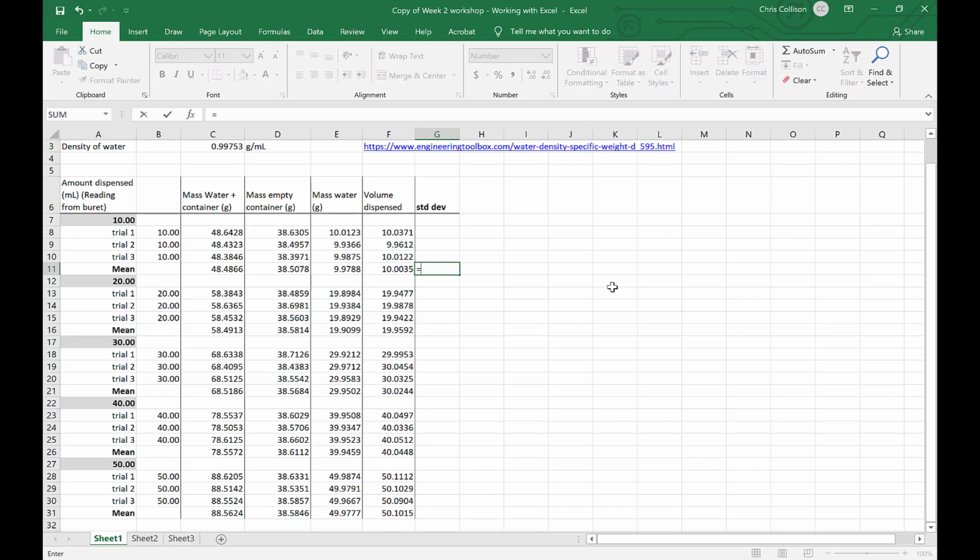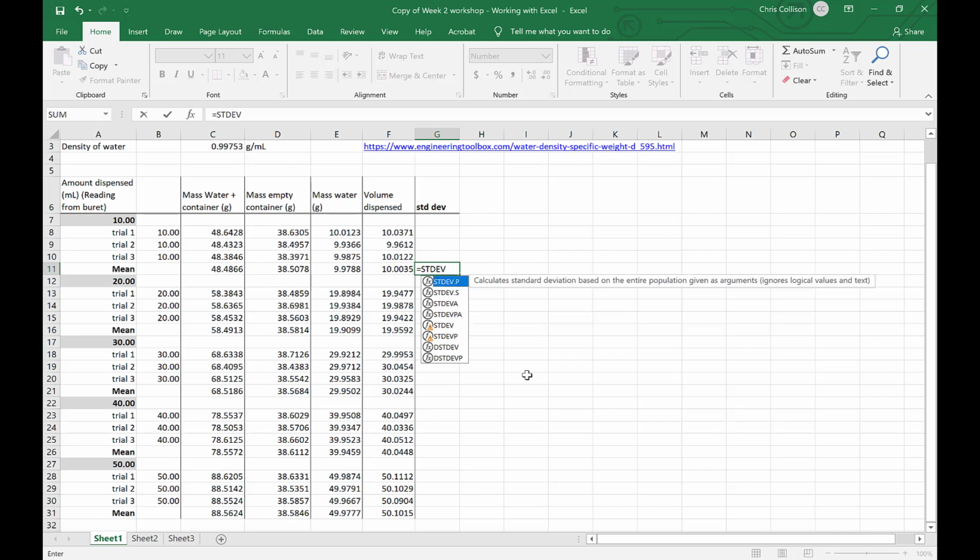And it's easy. We just press equals, and I'm going to start by typing ST. What we'll find already is that a whole bunch of different options come up in front of us. Okay, so we want STDEV. I happen to know what that particular function is, STDEV. We're told here this function is available for compatibility with Excel 2007 and earlier.